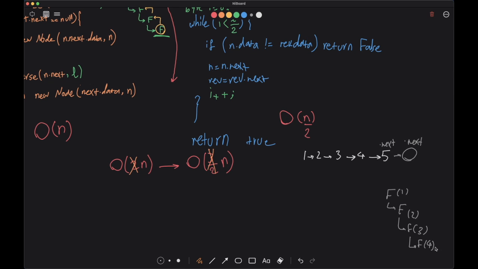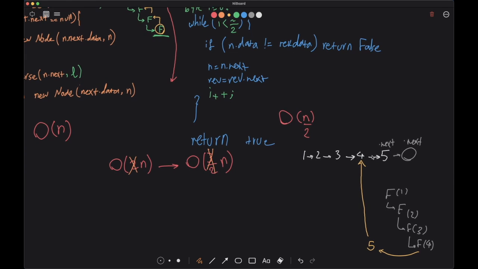So it should say 5 pointing to 4. So I would write it down like this. We are talking about this 4 over here, this address in memory, okay?